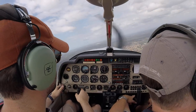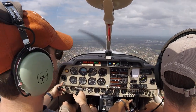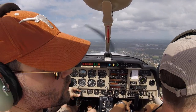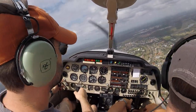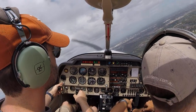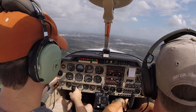Bankstown tower, this is Cessna Whiskey Whiskey Mike at holding point Bravo 2 on runway 11 right, ready for circuits. Whiskey Whiskey Mike, Bankstown tower, hold position. Say again please, Whiskey Whiskey Mike. Whiskey Whiskey Mike, Bankstown tower, hold position. Hold position, Whiskey Whiskey Mike. Charlie Golf Tango, downwind, touch and go. Charlie Golf Tango, follow the Aquila, downwind. Perfect, Charlie Golf Tango. India Sierra November, downwind touch and go. India Sierra November, follow the Diamond, downwind. India Sierra November. Whiskey Whiskey Mike, line up.